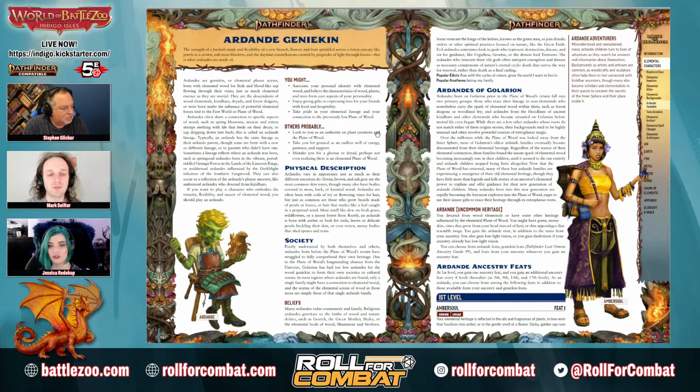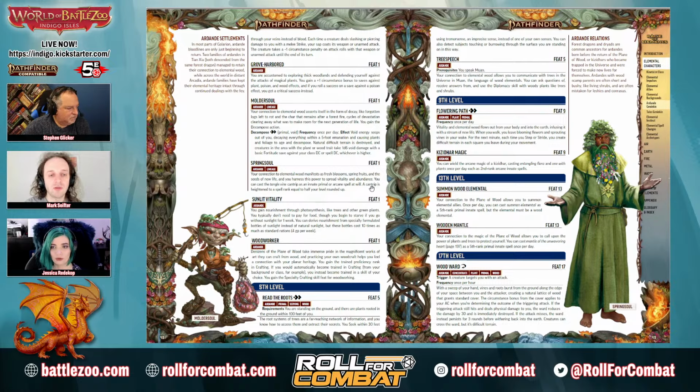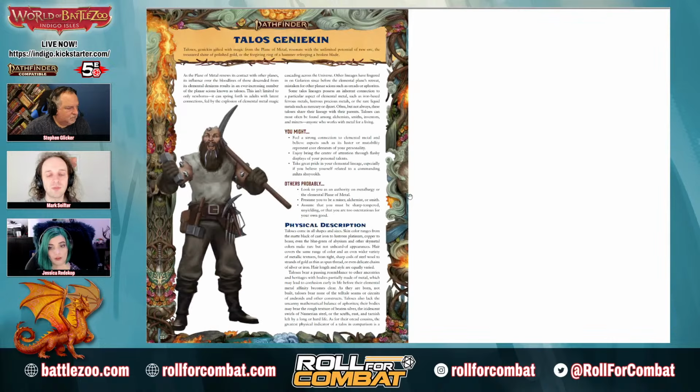You can do that in reverse, where you're coming to the material plane. You're just like, oh, wow, you have trees here, but they're so different from the trees where I come from. And you have trees that are right next to all of these other elements. And wow, this is amazing. Golarion is incredible. And just be so enamored, over the moon for the opportunity to explore Golarion. But you can also be an Ardande from the First World.